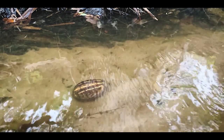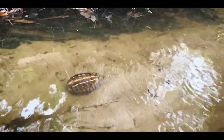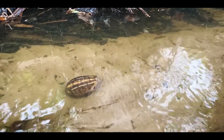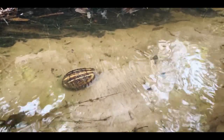Well, I'm gonna give her the personal space to run along. These guys are really shy, so I don't want to stress it out too much. But really stoked, got to see the striped mud turtle on this trip. Super, super stoked. And a really pretty one to boot, that's awesome.